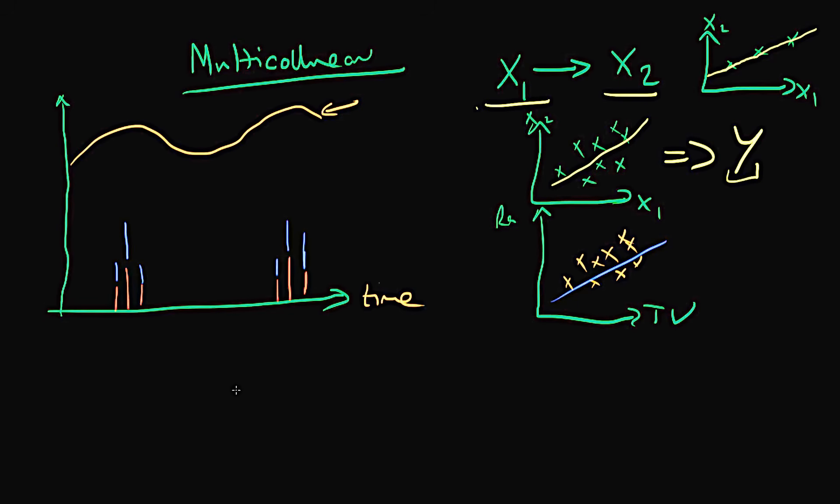So what effect does that actually have on our ability to determine one's effect from the other when we estimate our regression? Let's say we estimate our regression which has company sales as the dependent variable and has the level of TV advertising and the level of radio advertising as independent variables.